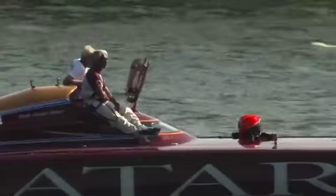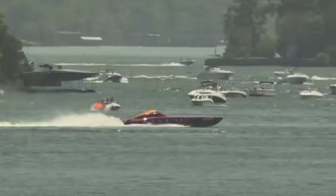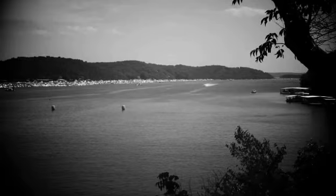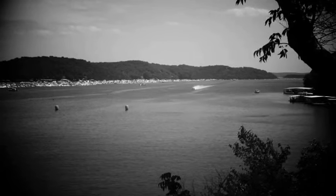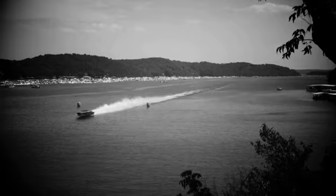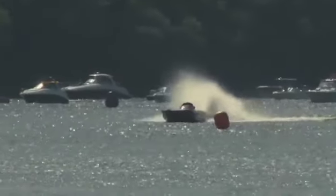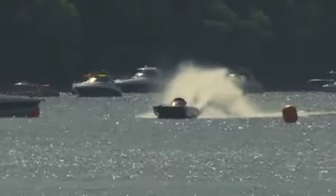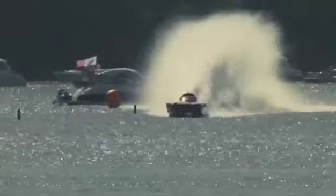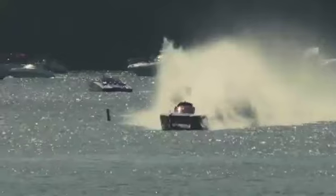No one, however, should underestimate the risks of driving a 4-ton offshore powerboat at over 225 miles an hour. Uncharted territory, through a start gate, down a drag strip full throttle and through the finish gate at a speed never achieved by this category of boat. The moment of truth. It's hammer down, but then, after the perfect start, things start to go wrong.